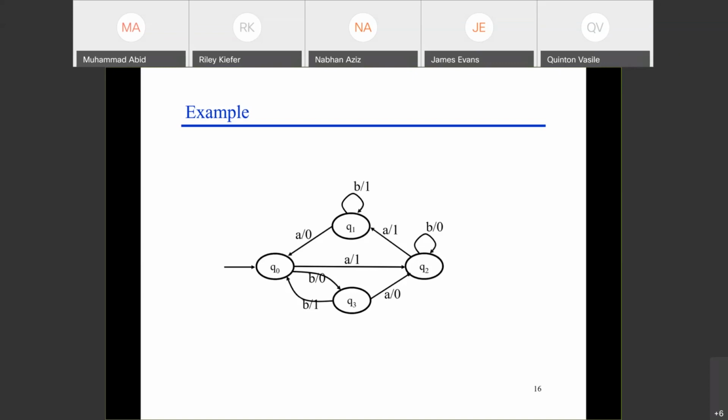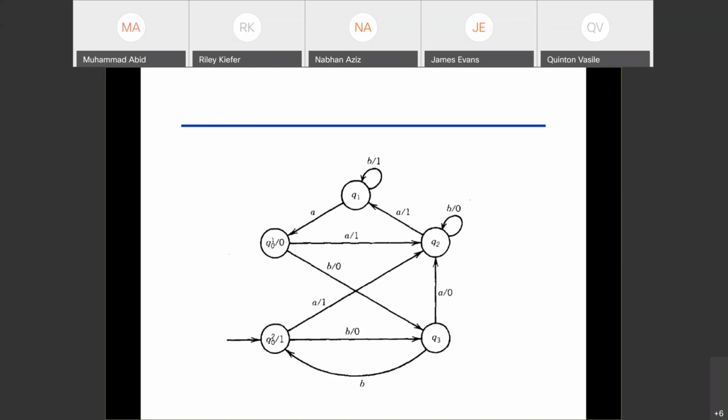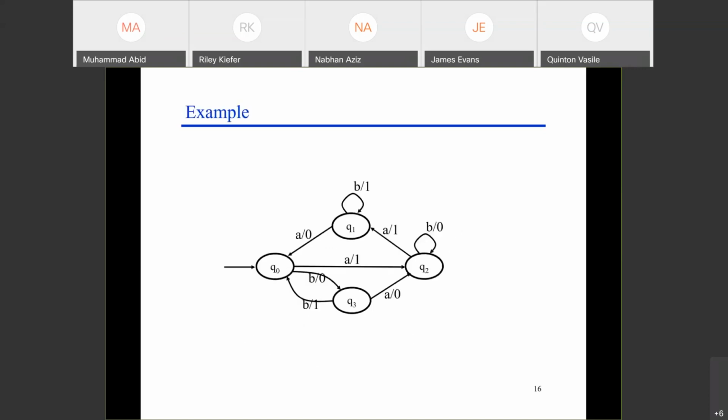Okay. Now let's stay consistent with the slide. So okay, we start with Q0. Now if you see Q0, it has this input and this input, incoming edges. But you see that there are two different outputs, it is 0, it is 1, and there is no loop here. So it means that we need to divide this Q0 into two states. One is for the instance 1, one is for the instance 2.